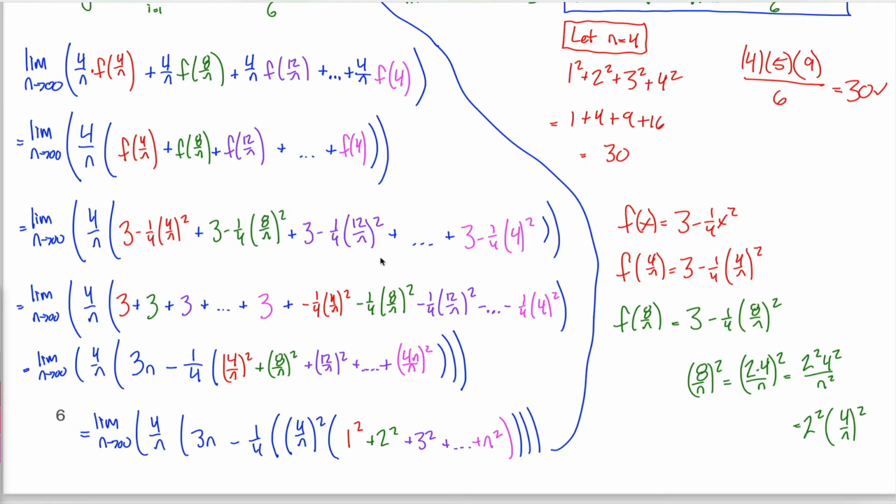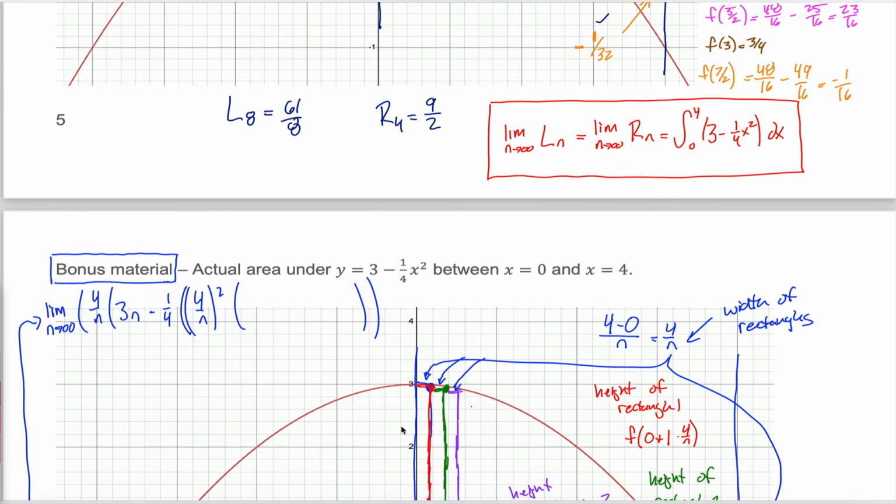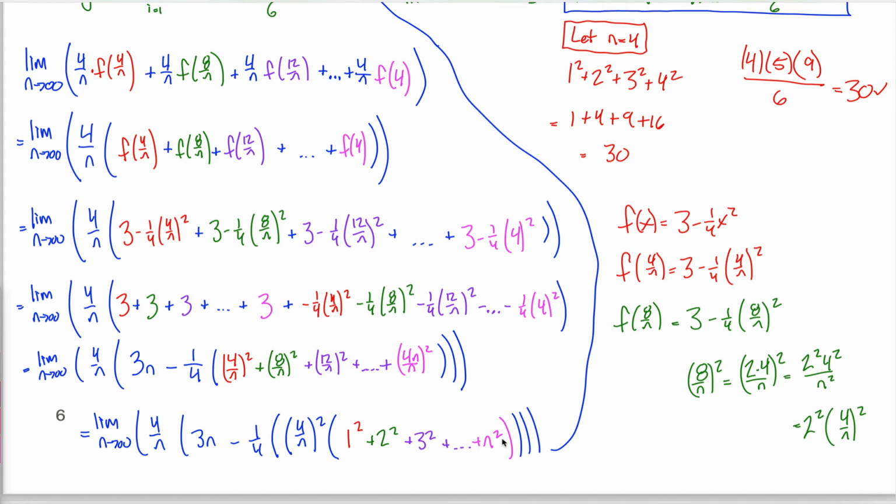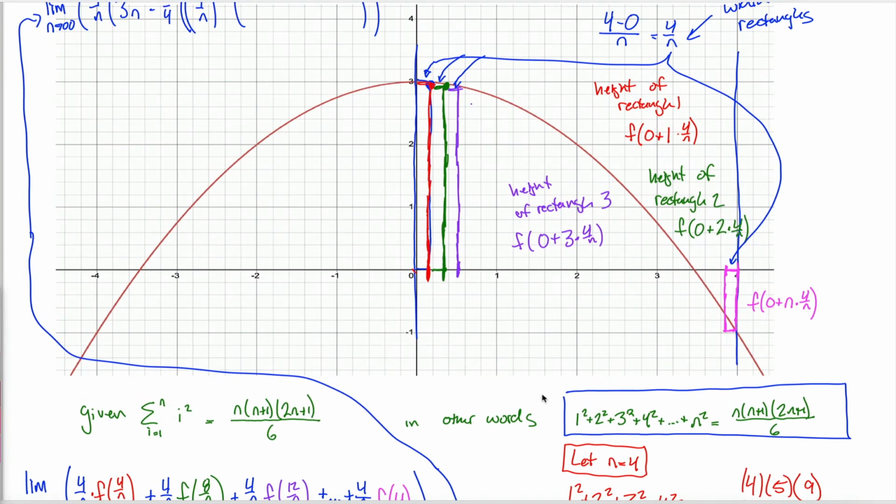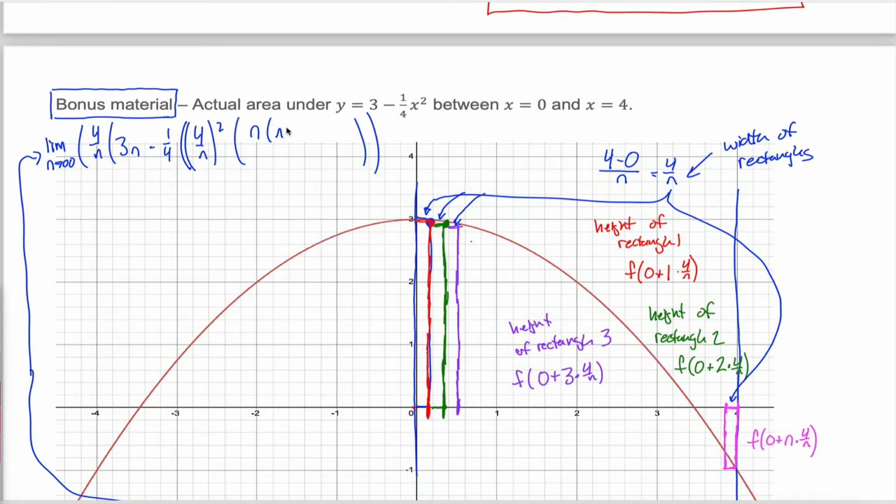So I've taken what's down here and I've copied it exactly up here, except instead of writing this sum with the dot-dot-dot, I'm going to copy the right side of this equation. I'm going to write n times n plus 1 times 2n plus 1 divided by 6. The great news is this expression doesn't have this weird dot-dot-dot thing going on anymore. If I could evaluate this limit, I'd figure out the exact area underneath this curve, which is an incredible undertaking. And if you're able to follow it, I am very impressed. How are we going to evaluate this limit?